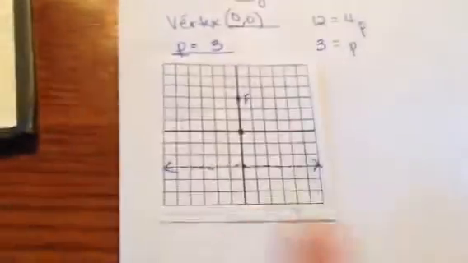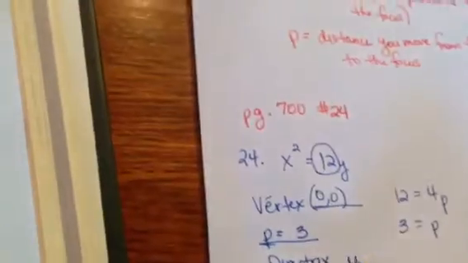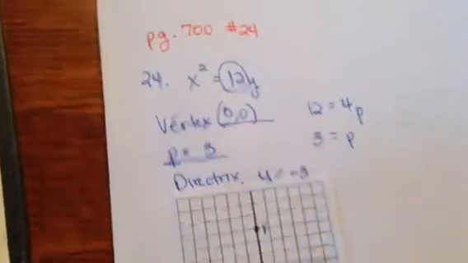This is not good. I'll have to tape these down, but I'm learning. That's good. So here's my directrix. Notice that is the line right there. It's going through the y-axis, so it's the line y equals -3. So right here in my little blank, if they ask me the directrix, it is the line y equals -3. Okay, so it looks like that.